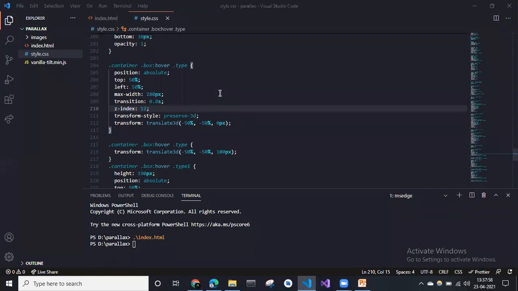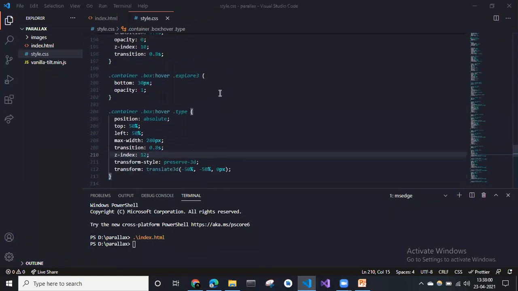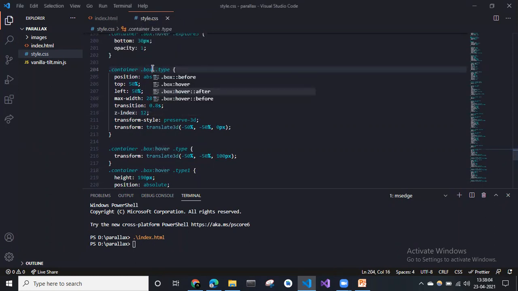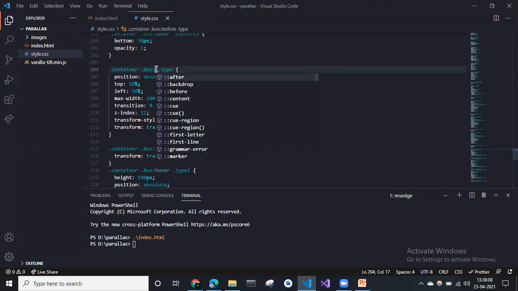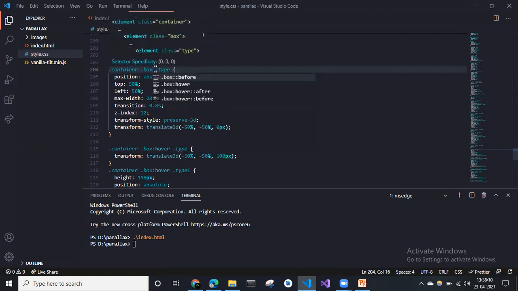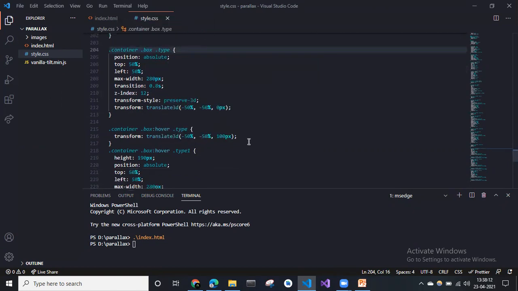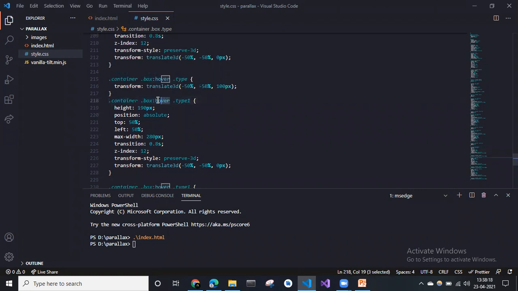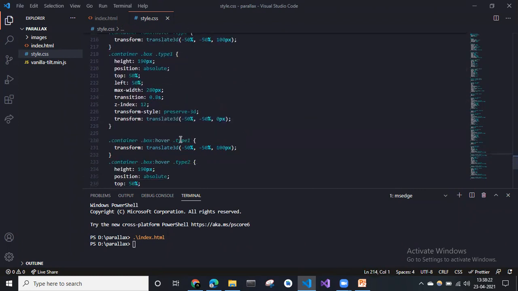Here the type will be before the hovering, and then after hovering it will translate. So let's remove it.